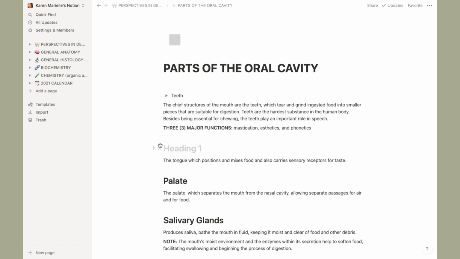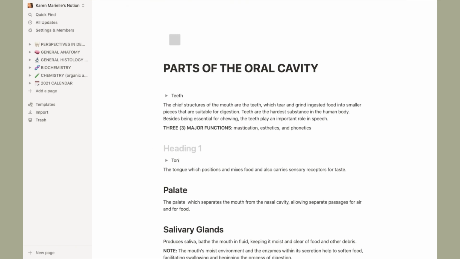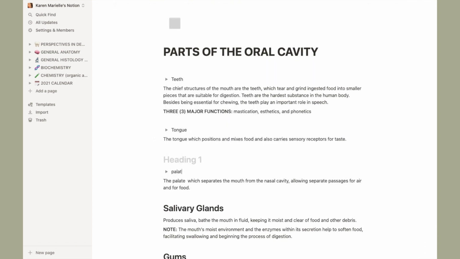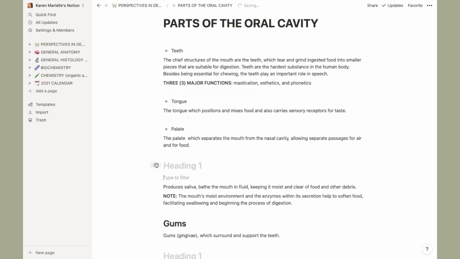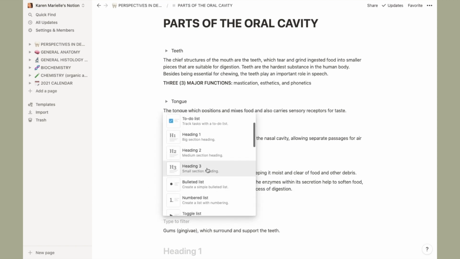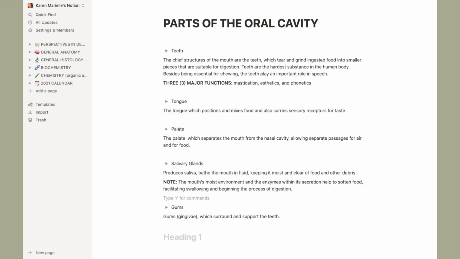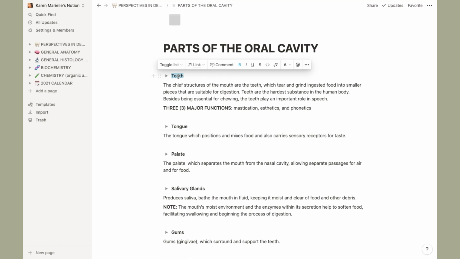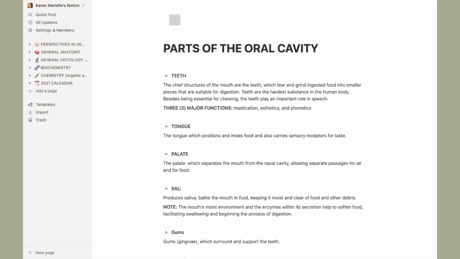So guys, this was the change that I mentioned in the earlier part of the video. Instead of the heading one, I simply picked the toggle list so that I can have a smaller text, because I felt like the heading one was a bit bigger than what I wanted my topics or ideas to be. And also the toggle list allows me to have a small arrow type of bullet, which I think again is a great way for me to really notice the topics or the words that are being emphasized.